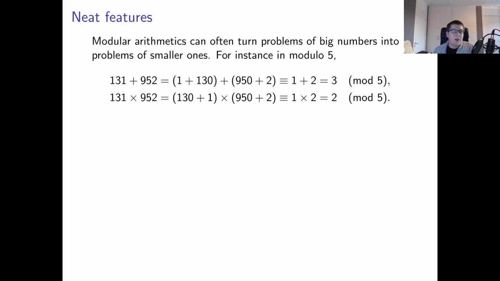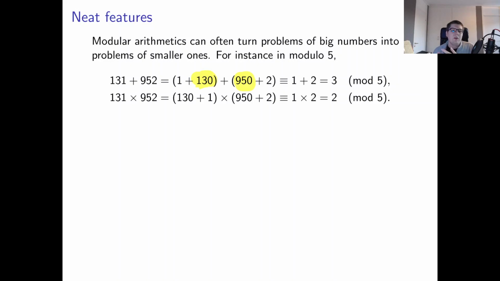But we can do it in a much more elegant way, by realizing that 131 is of course 1 plus 130, and 952 is 950 plus 2. Then we note that 130 and 950 are both divisible by 5. Therefore, in the world of modulo 5, 130 and 950 are 0.